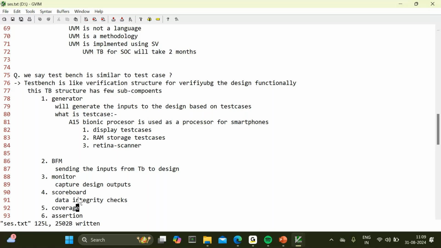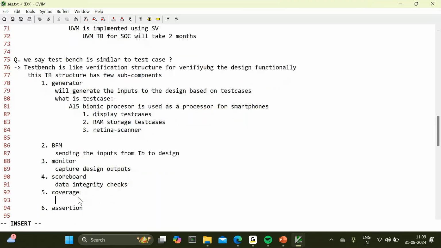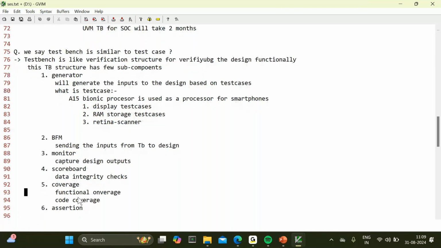Now next we come across coverage actually. What does coverage do? There are two types of coverage here. One is called functional coverage. Second is called code coverage. So what is functional coverage?